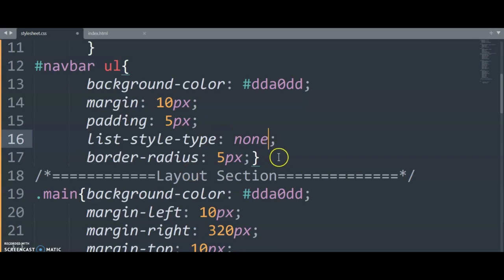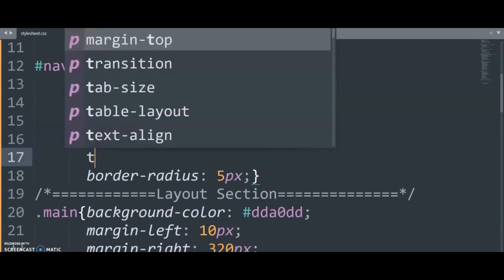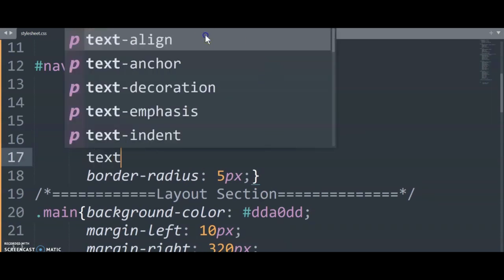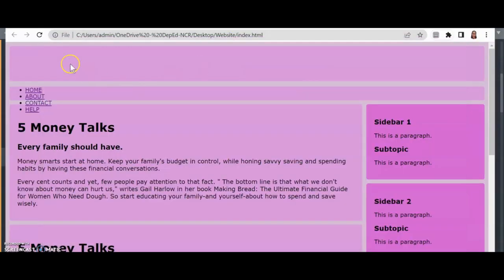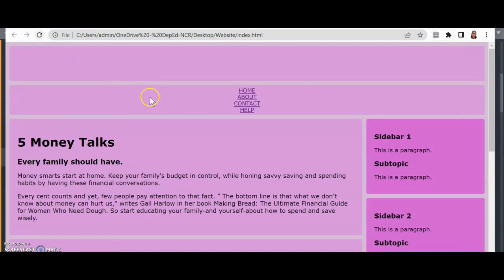Okay, and then text-align to center. Okay, let's see. Control S, and then let's try to refresh, F5. Okay, there you go. So this is our button. They are in the center, and we were able to remove the bullets here.